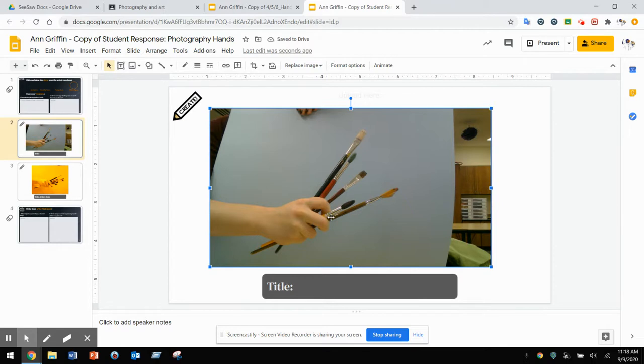Now you'll notice this picture. I used a piece of paper as a background to help me. I also used the timer tool to help me take a clear and still picture. It sometimes helps to exhale as the picture is being taken, as it steadies your body.